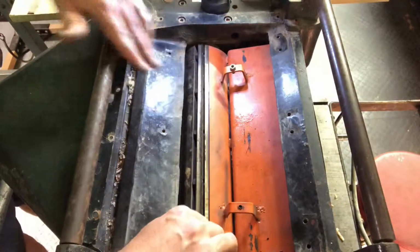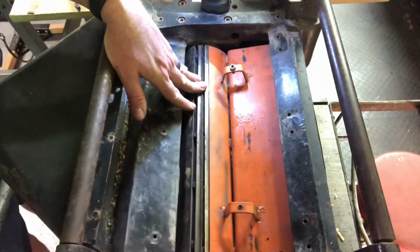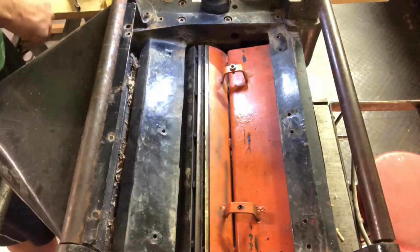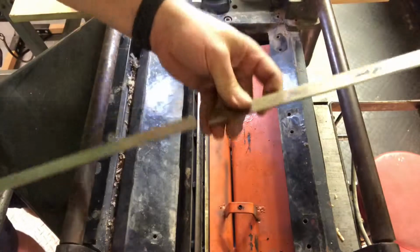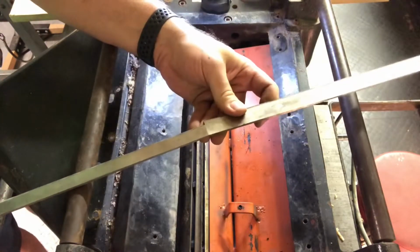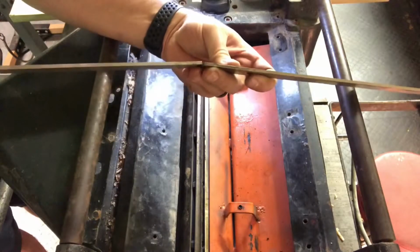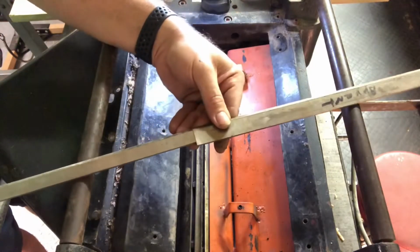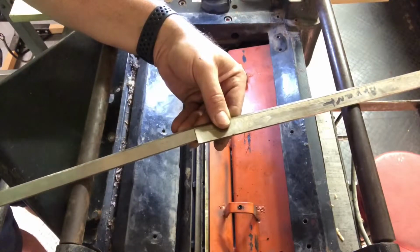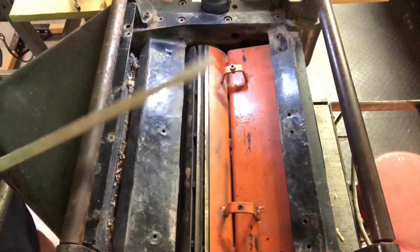Okay, so after you get your blade out, screw these in so that you can get the stay back in there, and center it up on your cutting head as best you can. Then you take your new blade. As you can see, this blade is thinner. Well, the thickness is the same, but it's not as wide. The angle is the same, and that's important too. You want to make sure you're at the right angle. This one happens to be 45 degrees. Your manual will tell you that.